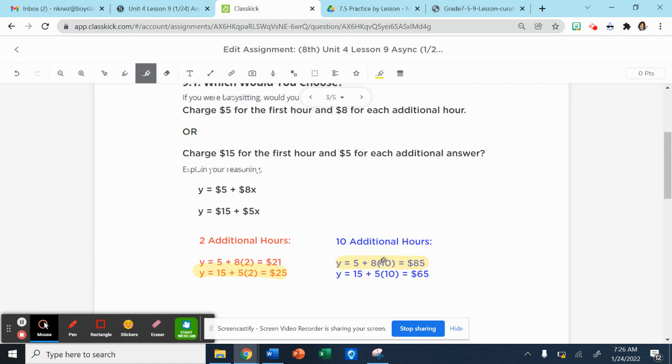When you babysit more hours, this higher hourly rate, the additional $8 versus $5, is going to overcome the lower rate for the first hour. And we're going to be starting to work on comparing two equations in this way. So it's important to notice that it does depend on the time.